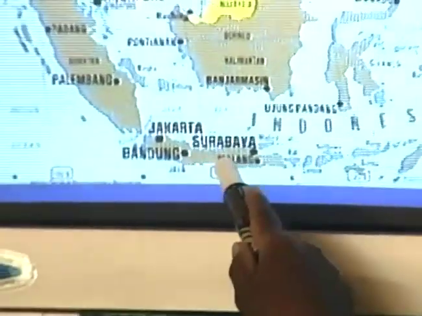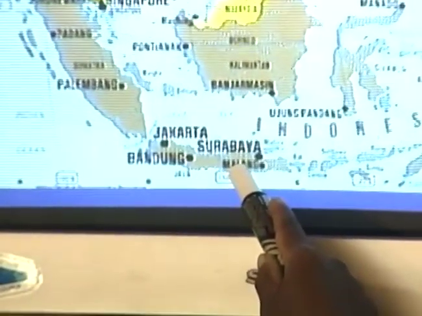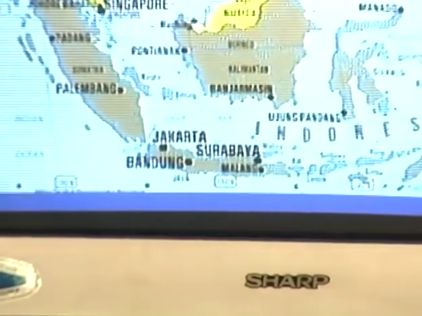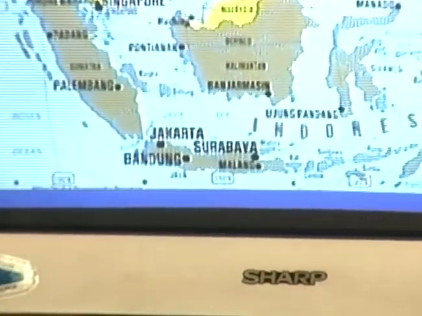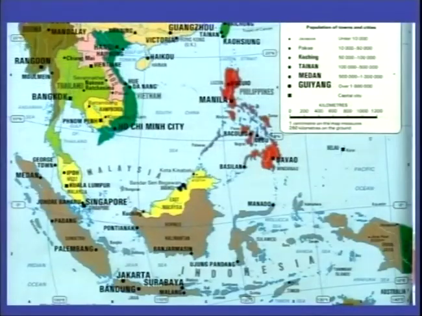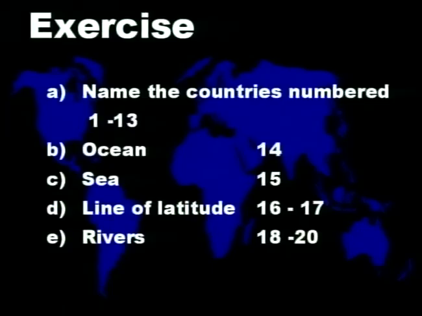But before we come to Java and looking at information about Java, let's do a general map work that also includes some countries around Southeast Asia. The blank map that you have, sorry, not the world map, but the blank map that contains information on the Southeast Asian countries. You're going to use that map for the following activities. So I would like you now to make note of those activities on the space next to your map.